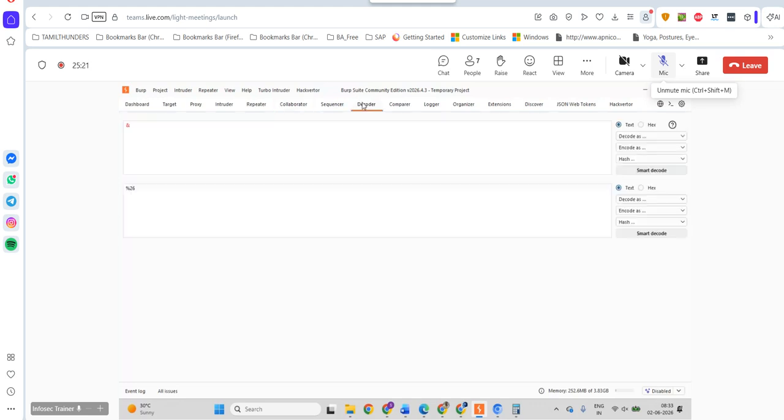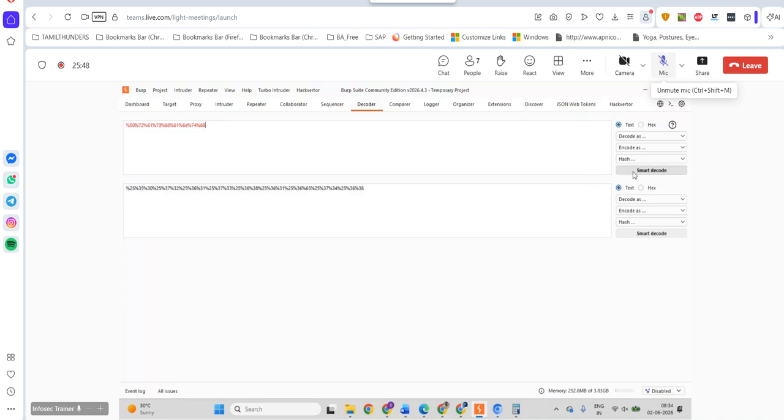Next comes the Decoder. This is where you basically encode or decode data. For an example, this is the URL encoded form of my name. I'll copy it and paste it.